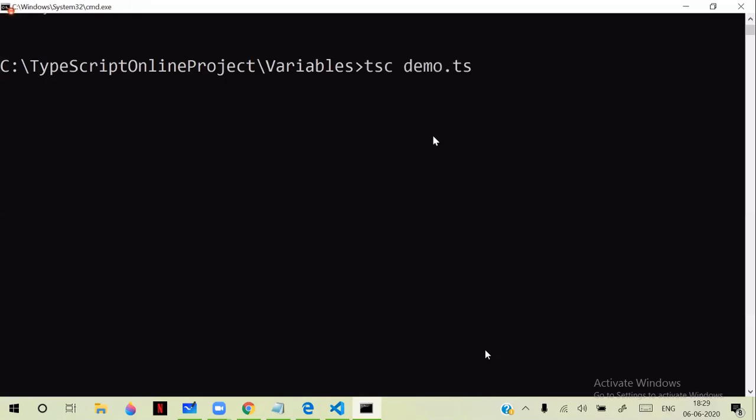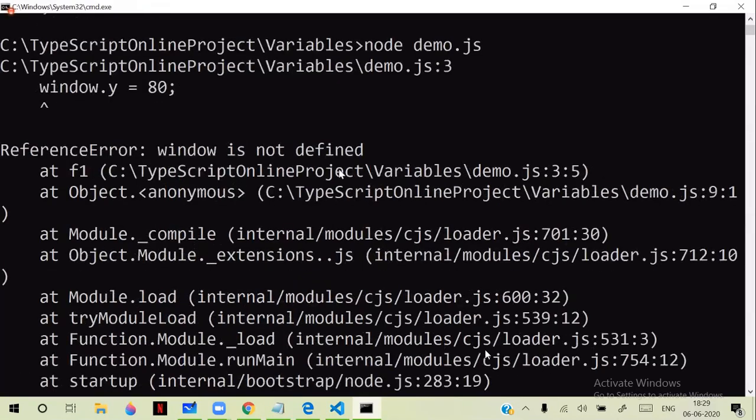Then see what we are doing here. I will compile this and run node demo.js. You can see that JavaScript will allow it. It says, you see here, window is not defined.